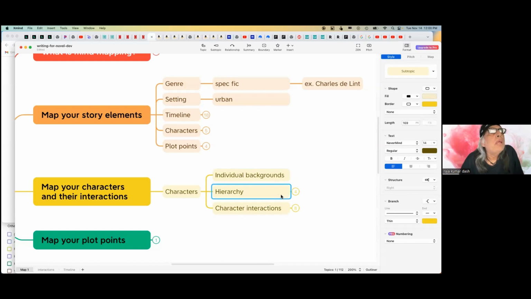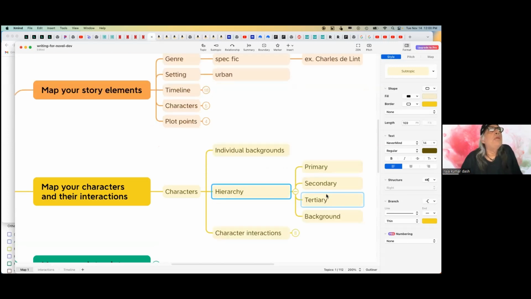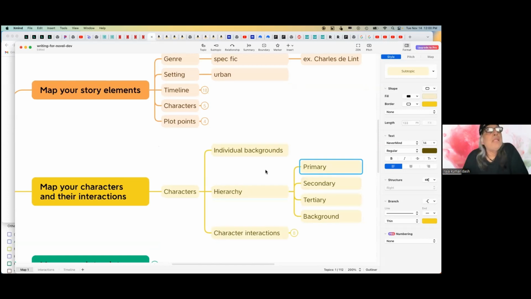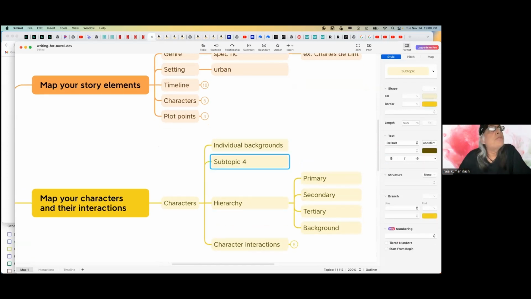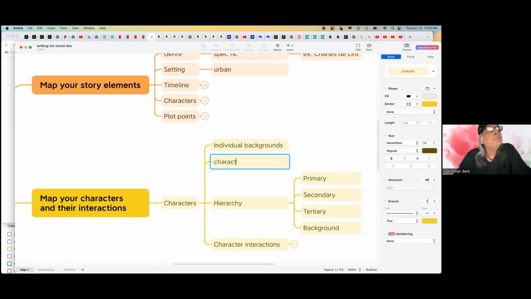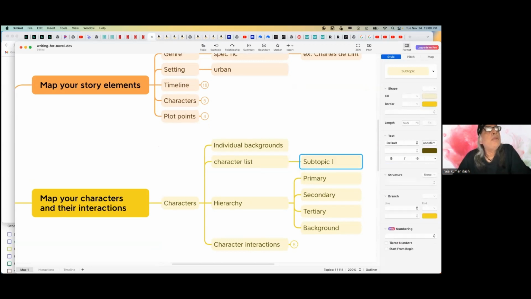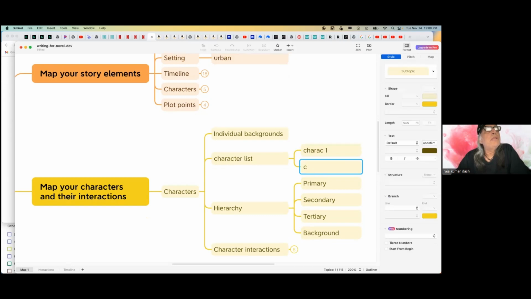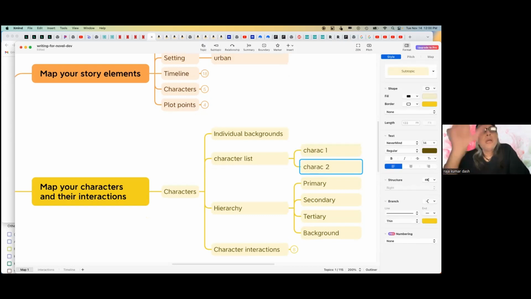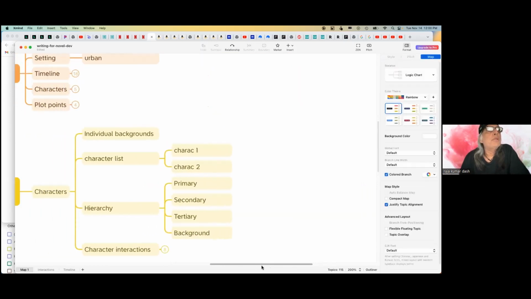And with this, you can also decide, you might have a list right here. Let's say character list. And you might write character 1 and so on. And then whatever their names are, doesn't matter at the moment. Then you can actually, let's see, can you see that?